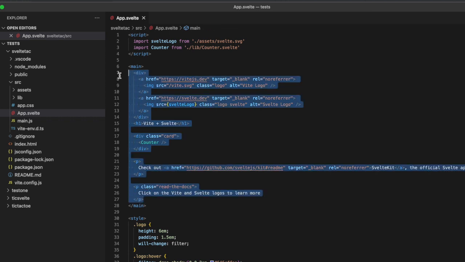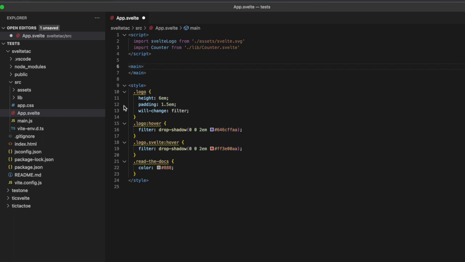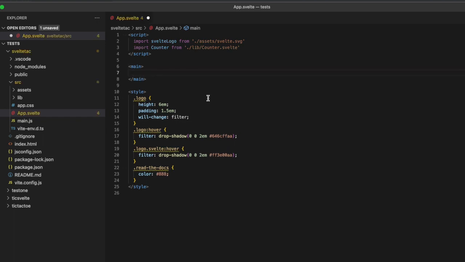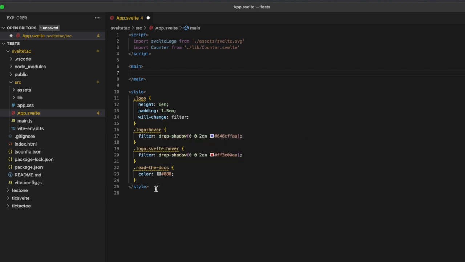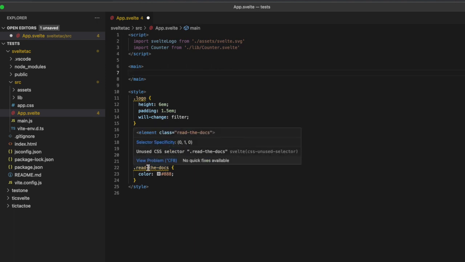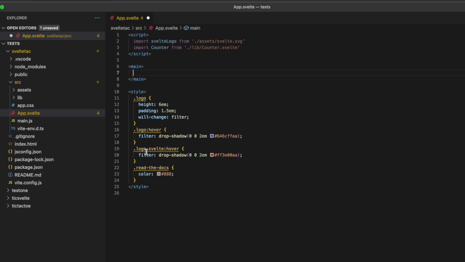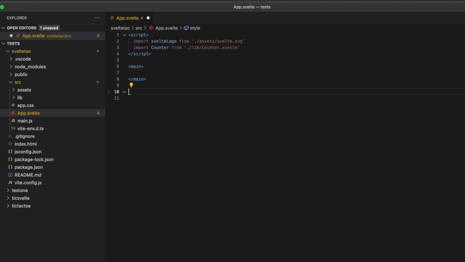Another cool feature of Svelte is the IDE support. While they claim it is only in development, it's actually really powerful already. You can see when I deleted out the elements that use these styles, it is immediately telling me that these are unused. So if you've ever been in that situation where you're not sure if CSS styling is being used, so you're not wanting to delete it, you're a lot less likely to have that problem when the IDE is flashing this giant yellow line at you saying, hey, this isn't used. So we can go out and delete that.